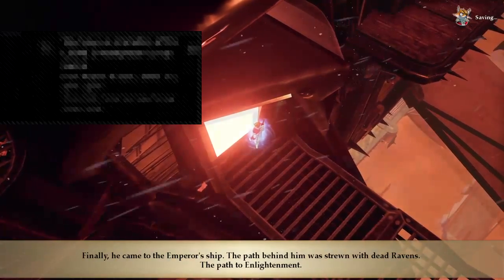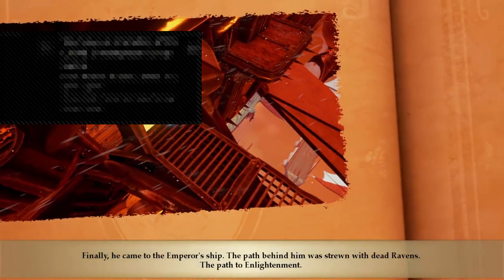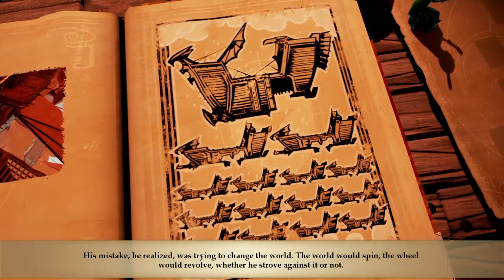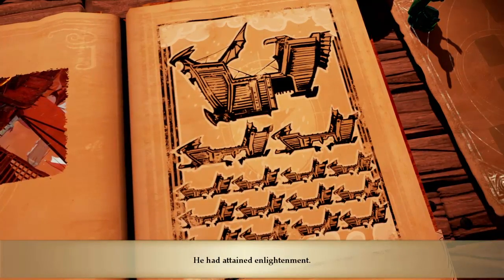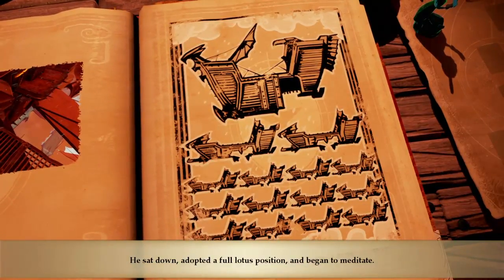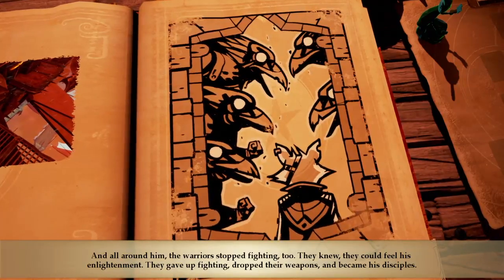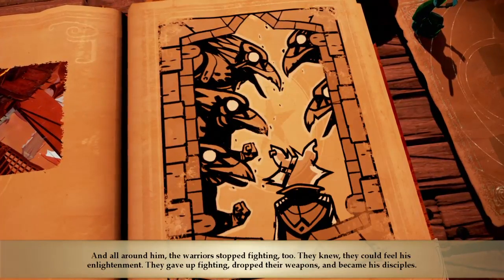Finally, he came to the Emperor's ship. The path behind him was strewn with shiny dead ravens. The path to enlightenment. His mistake, he realized, was trying to change the world. The world would spin and the wheel would revolve whether he strove against it or not. What he had to do was nothing. He had attained enlightenment. He sat down, adopted a full lotus position, and began to meditate. And all around him, the warriors stopped fighting too. They knew. They could feel his enlightenment. They gave up fighting, dropped their weapons, and became his disciples.